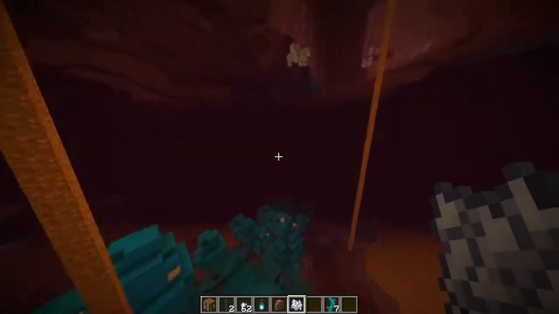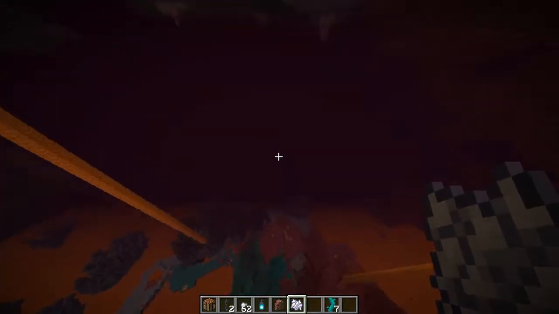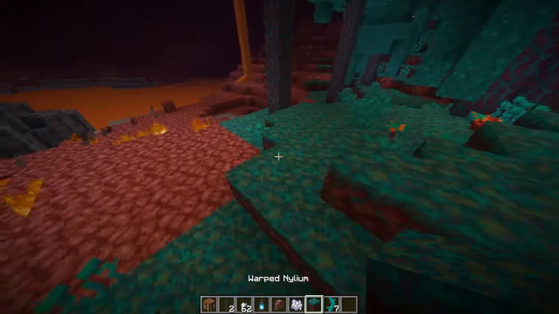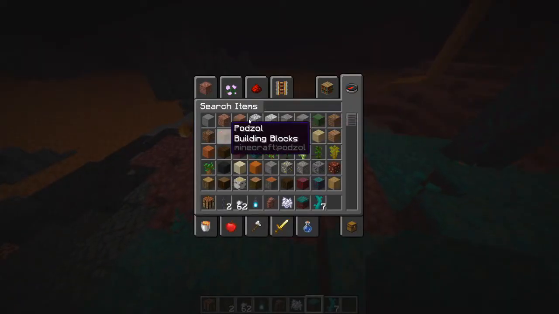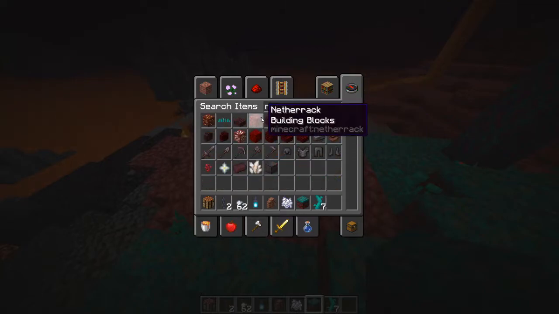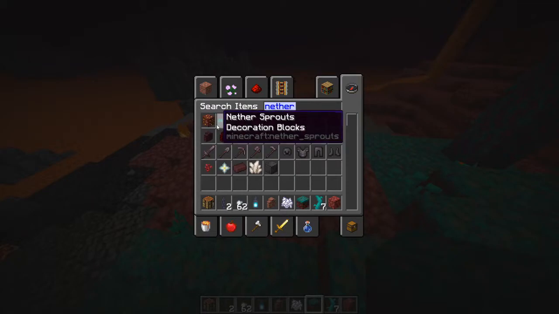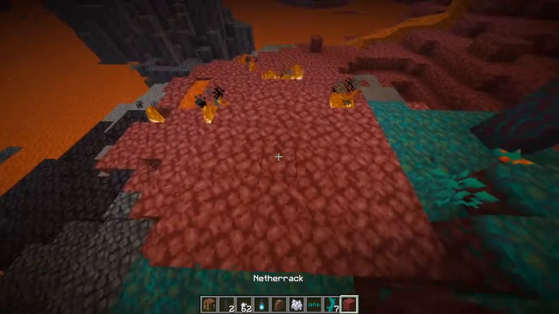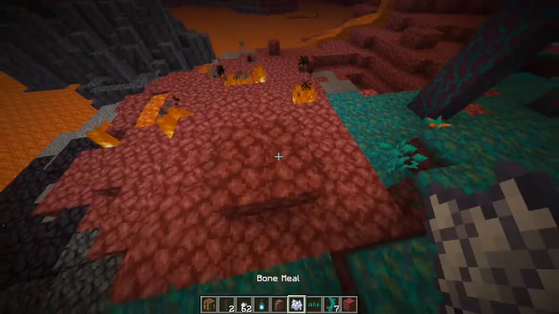So the transition through, you know, biomes is incredible. You've got all this, you know, soil, and also if you do this, where's it called? Netherrack. What's that? Nether sprouts. Oh wow, that's weird. So if you put some of this down, you get some bone meal.